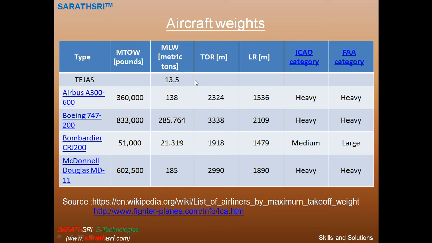If a simple paper is to be lifted, air is blown over the paper. But if an aircraft of 100 tons is to be lifted, a lot of lift force is required. It can be seen from different aircraft like Airbus, Boeing, Bombardier, McDonnell, and Tejas. These are of the order of tons. To lift this aircraft, so much force is required, so let us see how it is evaluated.